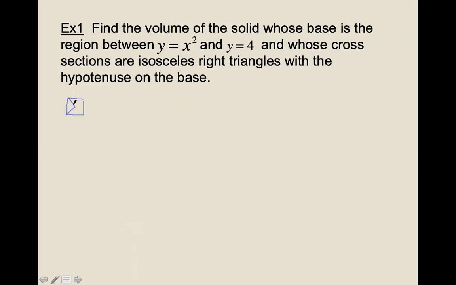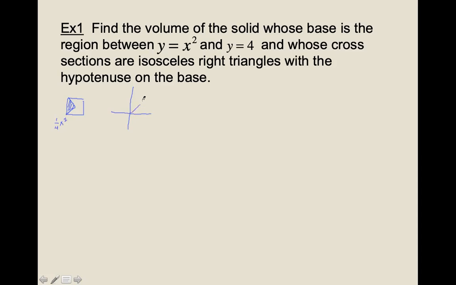So this is one of these where we can say, oh, the area of that is 1/4 of whatever the side, right? Whatever this side length is squared, okay? That was the shortcut way to find the area of an isosceles right triangle. All right, so I'm going to draw a sketch of our problem. Remember, the area between these two curves is what's making up the base of the solid, and so these solids are coming up off the page.